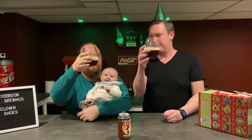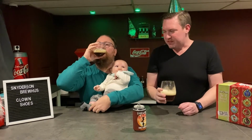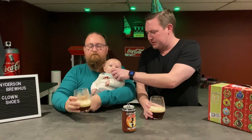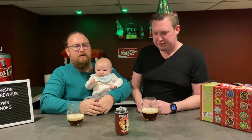Very amber. Almost pushing. Yeah. Oh, it smells malty too. Yeah. Kind of like the Bavarian. Yep. A little bit. There we go. I don't think it's actually a good one.